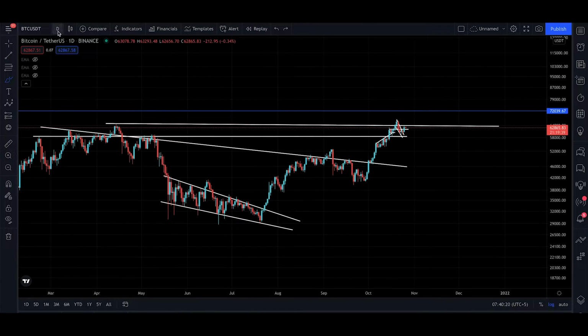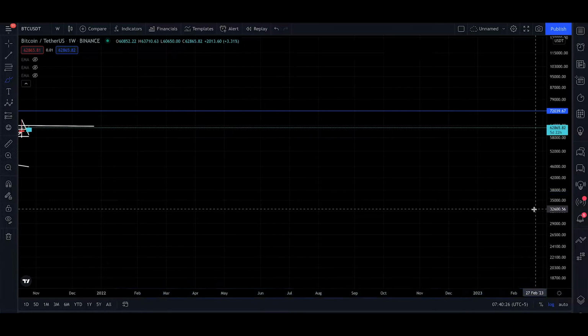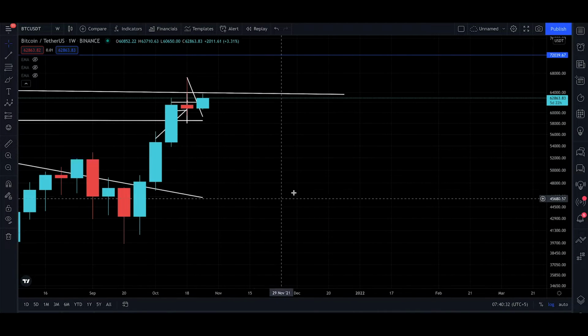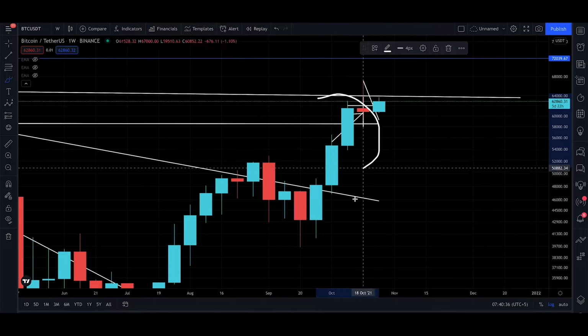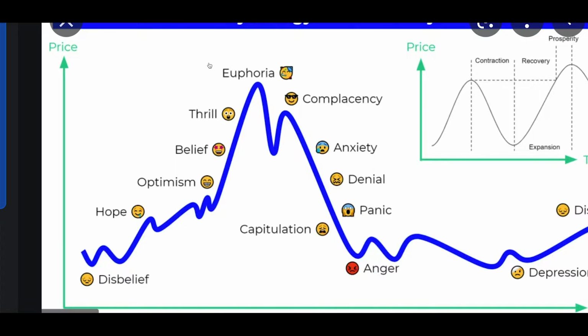Okay, one more thing to notice in the weekly though is that the reason why I said that Bitcoin's retracement is not going to go below 54,000 is because of these three white soldiers. Okay, I made a video 3 days ago explaining the three white soldiers, and it's a bullish pattern. Okay, it is always a bullish pattern.